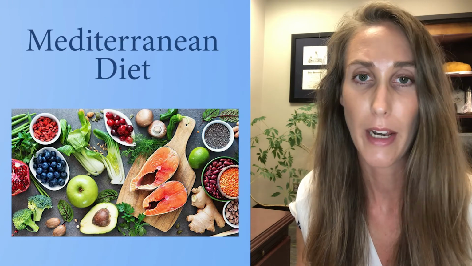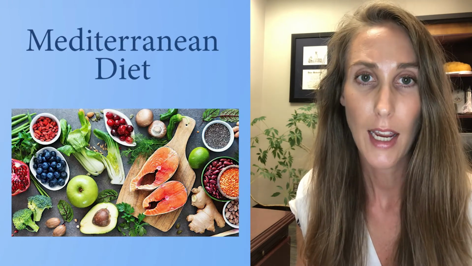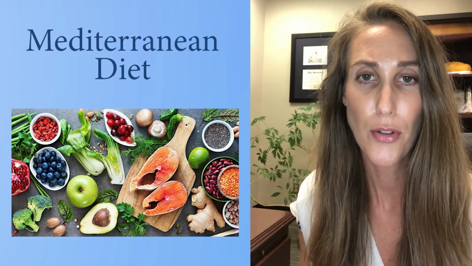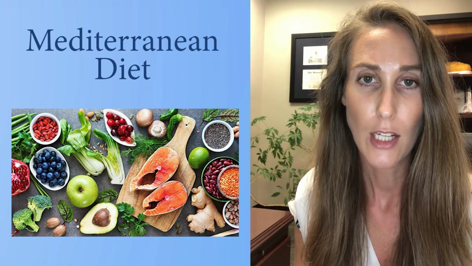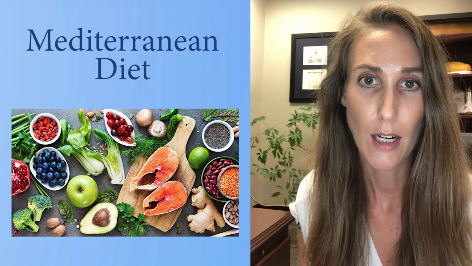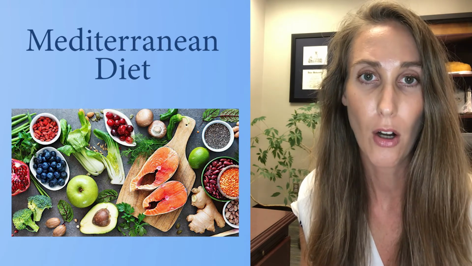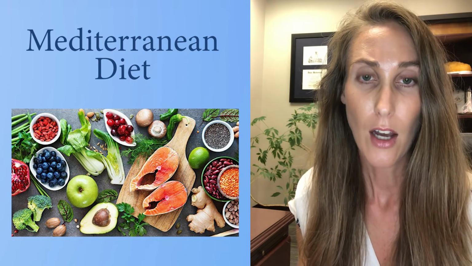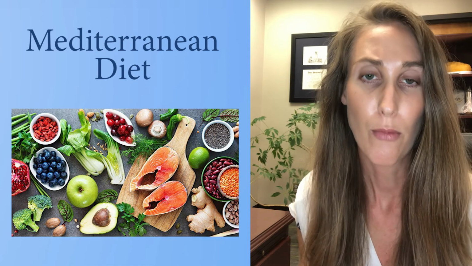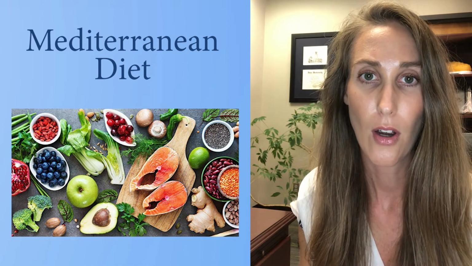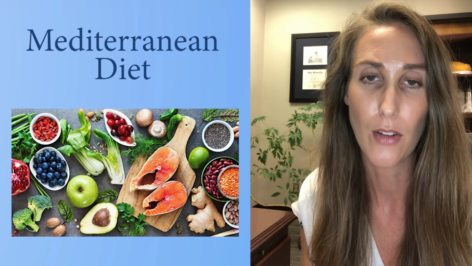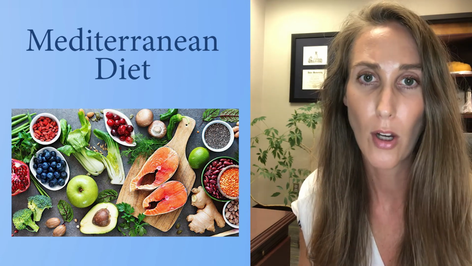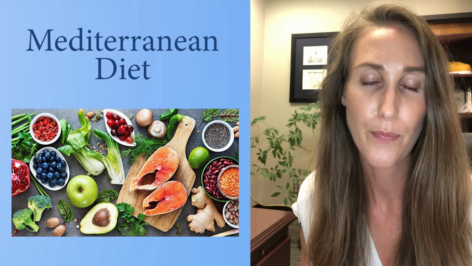So the diet that we typically recommend is what's considered a Mediterranean type diet. This diet is full of fruits and vegetables, whole grains, beans, nuts, lean meats like chicken and fish, and then low-fat dairy products. And this type of diet also includes unsaturated fats, which are fats that come from plants, and these fats are very healthy, help reduce inflammation, and can also help reduce fat in the liver. And these are things like olive oil, nuts, and avocados.